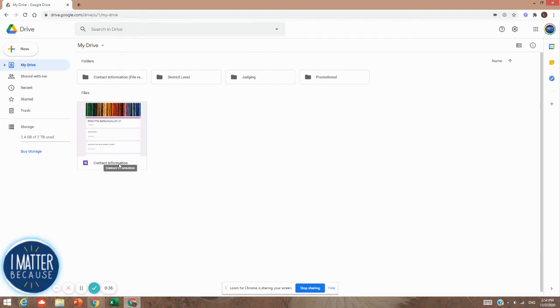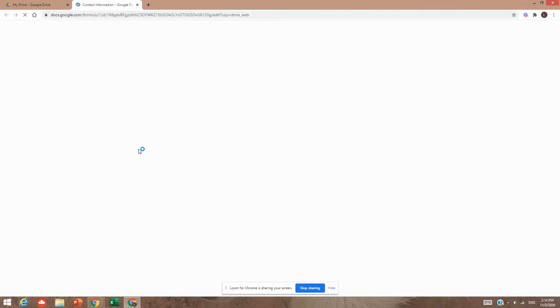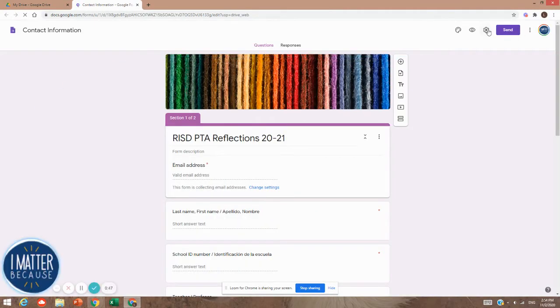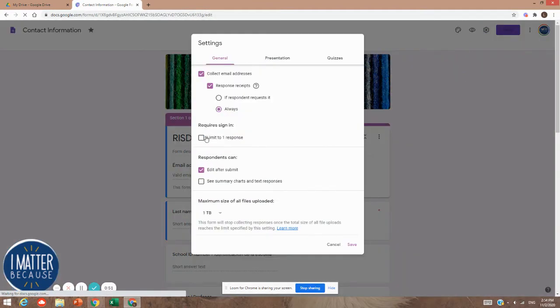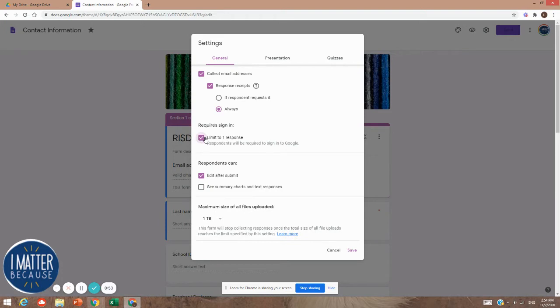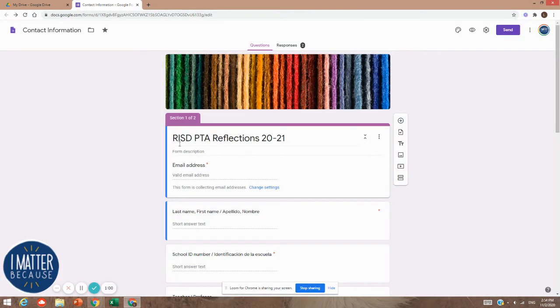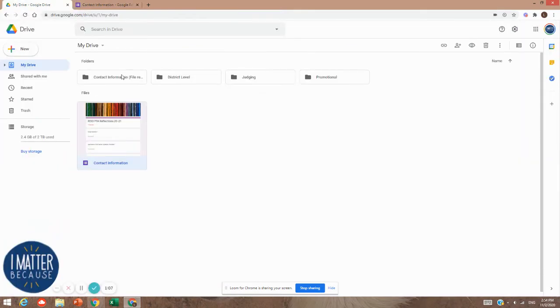Second thing that they wanted me to show you was the contact information form itself. As of right now, it automatically has a limit of 1 response per email. And we want to change that just in case someone wants to submit more than 1 entry. So when you go on here, this will be purple just like this, and you want to click it and make sure that it's not checked, and then you can just click Save, and that should be good. That way the student can submit more than 1 entry depending on how many they want to submit.